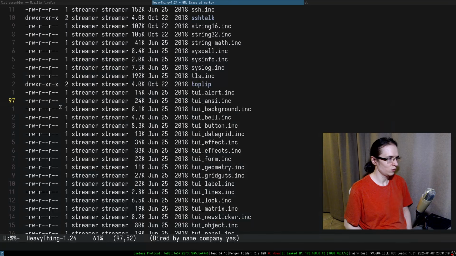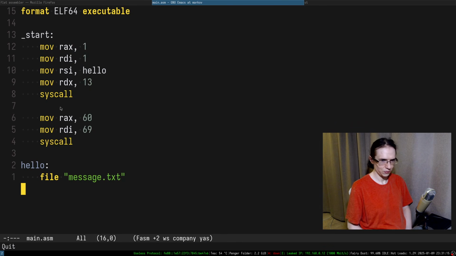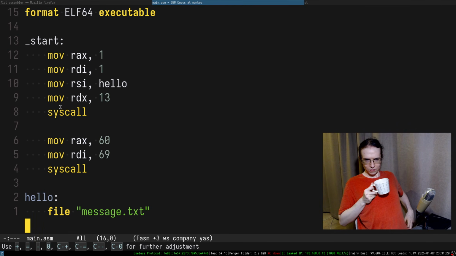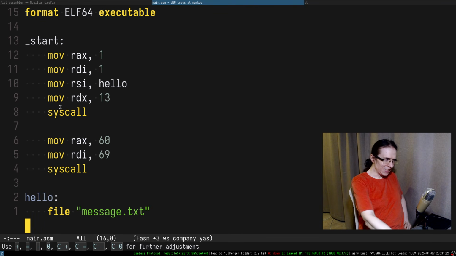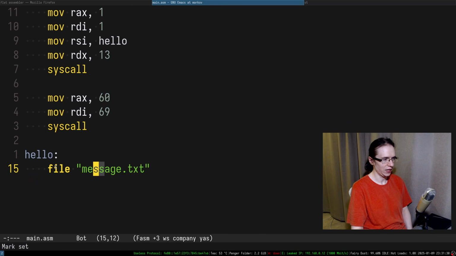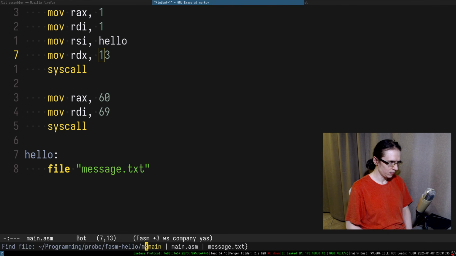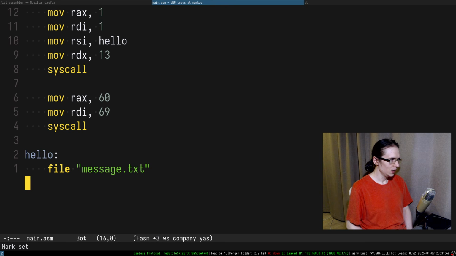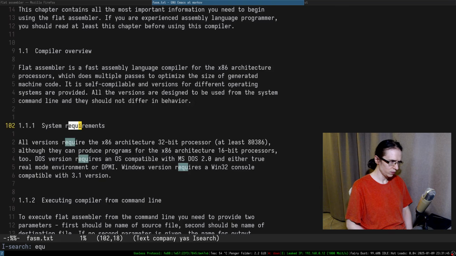All right, so let me see. Let's continue developing this thing. I want to be able to automatically compute the size of this file, right? Because I recently changed it, it's now 13, but it should be 8, or actually 9, including the new line. If I remember correctly, there was some sort of instruction, I think EQU, right?